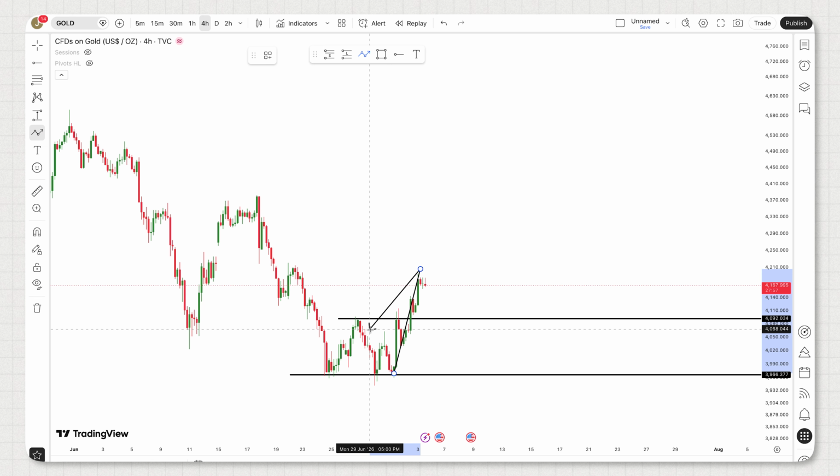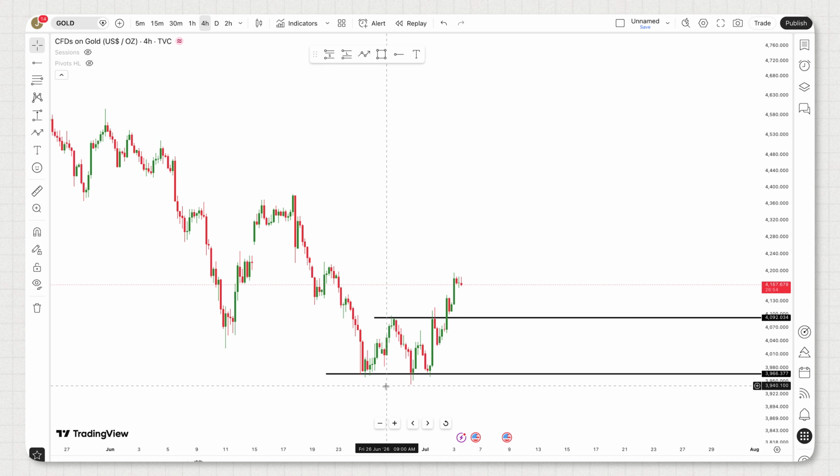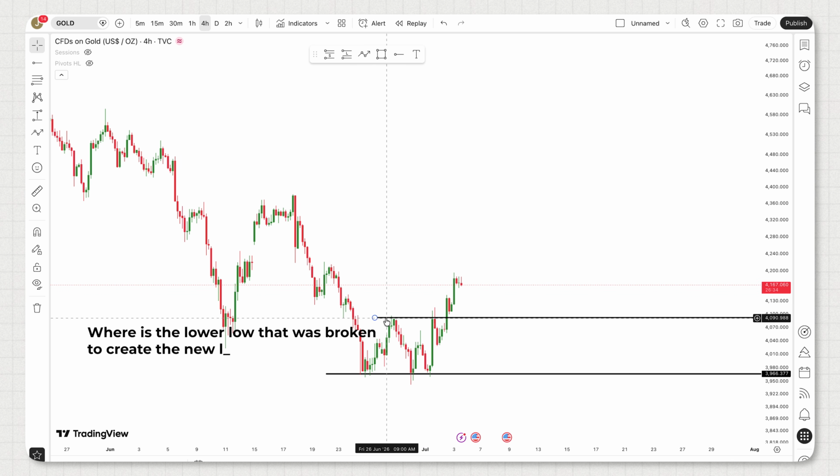And with the current price on gold, we have now broken above the lower high, giving us an indication to the upside. So step 1 and step 2 are done. We identified the trend on the daily time frame. Then we came down to the 4-hour time frame and identified where our current swing low and our current swing high are. We then marked our current swing low, which is your lower low, and our current swing high, which is your lower high. After marking these two, we then sit on our hands and wait.